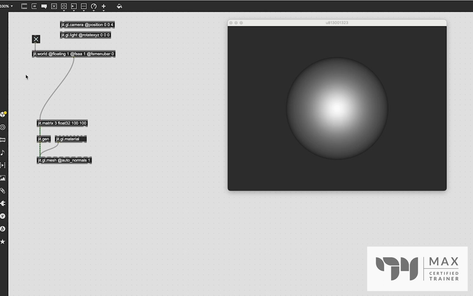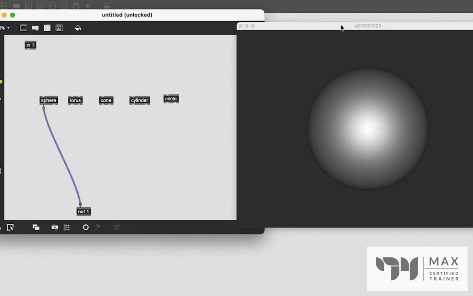There are a lot of GL objects that I just introduced that are all very, very advanced. They can all do a lot of different things, and I'm just breezing by that, but that's because that's not what this video is about. And we will talk about all of this much more in depth very soon. For now, just accept that that is what it needs to be in order to get this to work. And let's go back into the jit.gen, because here's where the magic is going to happen.